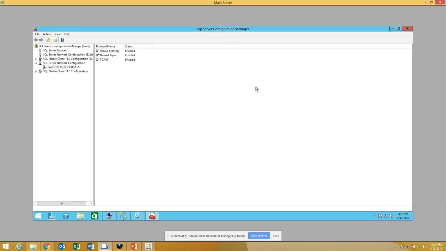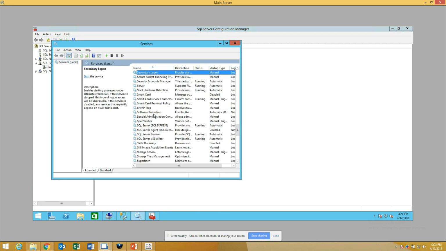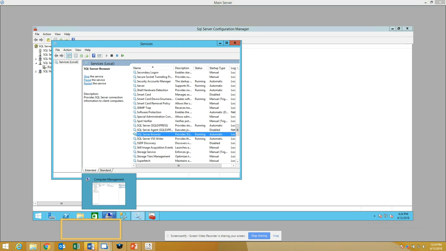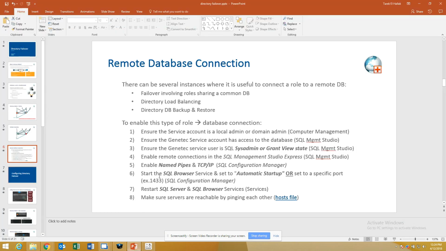Oops. Now Word is going to open up in our way. So SQL browser. Again, I have enabled it on that one, and I've done the same exact thing, and it's currently running. Okay, so I'm good with that. Let's get this out of the way. Okay. So my SQL browser services are enabled on both machines.